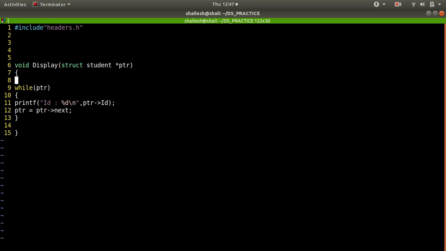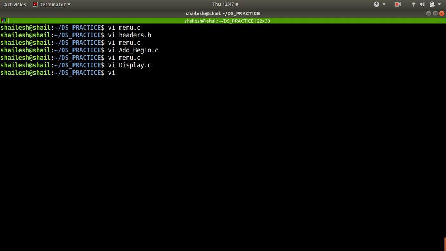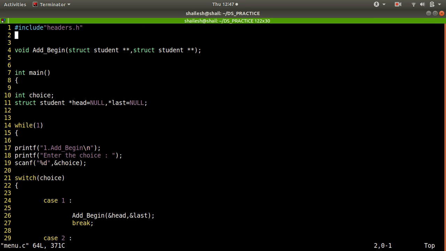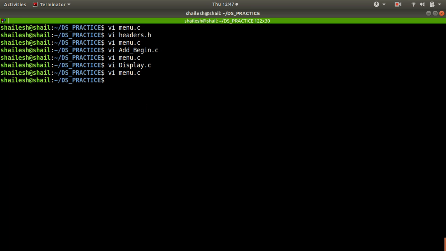Now I'll add the declaration at the top. So I'll say void display, struct student star. That's it. Now let's compile it with GCC. So gcc menu.c, add at the beginning, display.